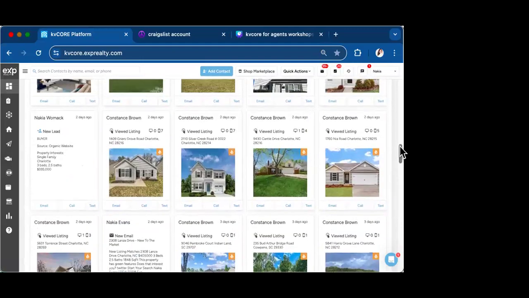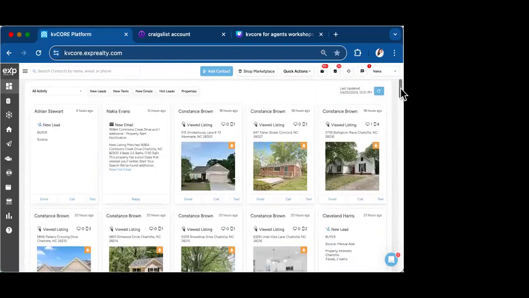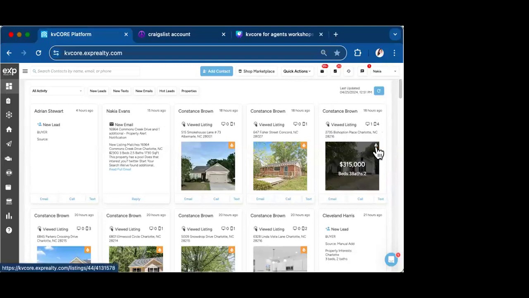I'm on fire so much that I had to turn notifications on my kvCORE app. So before we leave today, I'm going to show you guys how to do that. I hope everybody by now already has the kvCORE agent app on their phones, but we need to look at the notifications that we have set up, because now I need text messages. So I get a text message when Constance looked at this house 4 times. So kvCORE sent me a text message to tell me that Constance looked at this house 4 times.